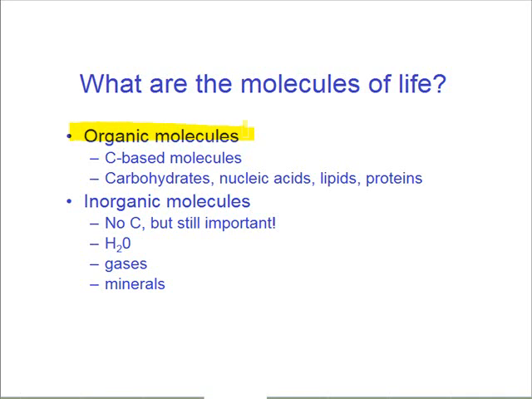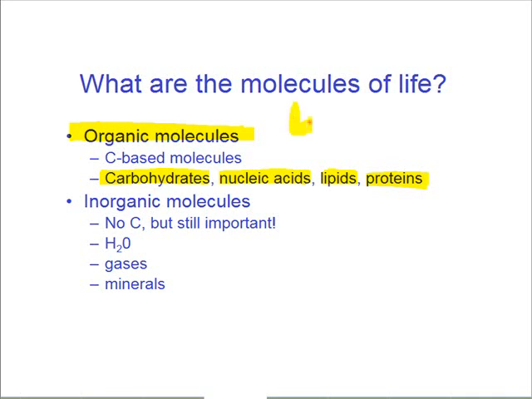And we're going to learn shortly in the coming weeks that there are 4 different classifications or groups of organic molecules. Carbohydrates, which are all the things like sugar, starch, cellulose, etc. Nucleic acids, things like DNA and RNA. Lipids, or a fancy word for fats, like trans fatty acids, partially hydrogenated fats, monosaturated fats, etc. And then proteins, the stuff you find in meat, different kinds of amino acids. Those are the 4 groups of organic molecules. All molecules on the planet that contain carbon, nearly all of them fit into one of these categories.